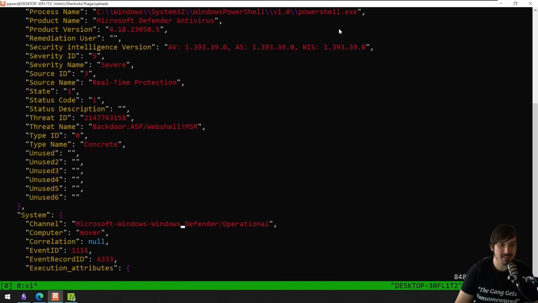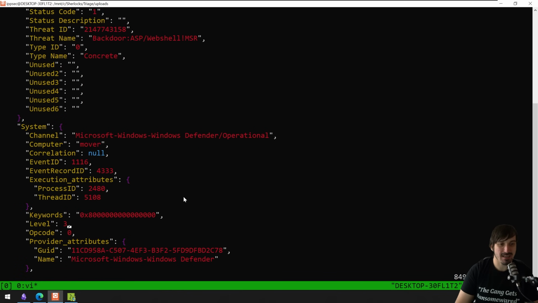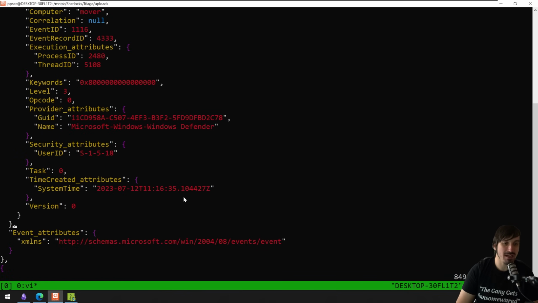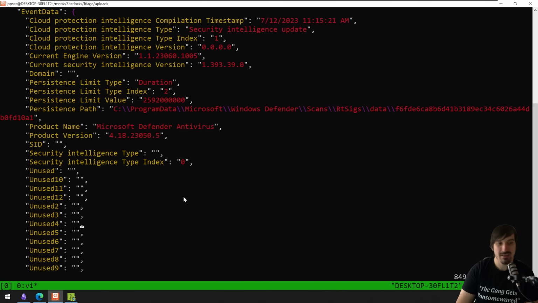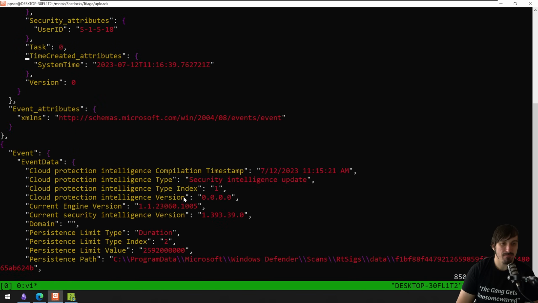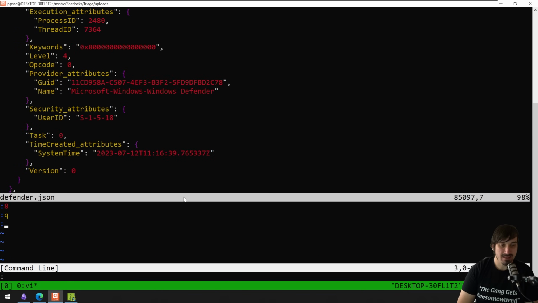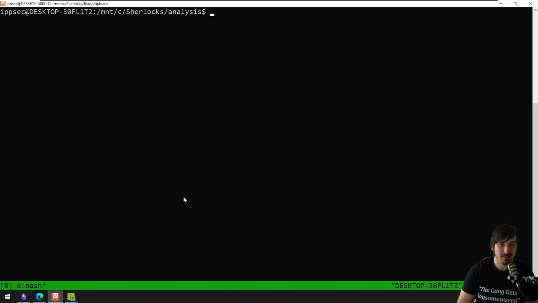We have the process name. If we had Sysmon logs, we could probably look at the process ID and trigger the parent process to see what spawned PowerShell. It would probably be IIS since we know what's going on, but this is all the types of things I would be looking at. So with that being said, that's going to be the video.